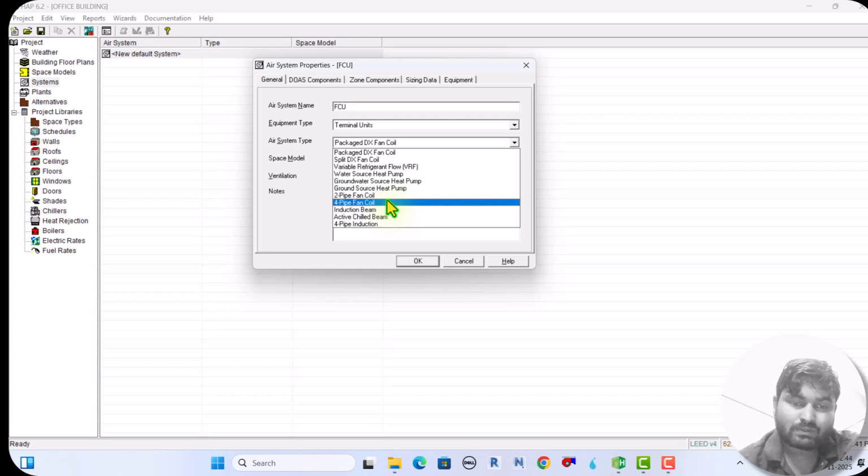Not at a time. But a 4 pipe we can use simultaneously, like 2 pipe for heating system and 2 pipe for cooling system.